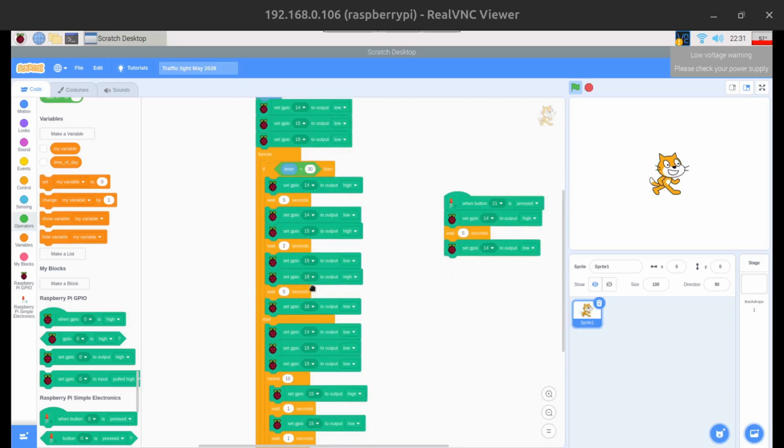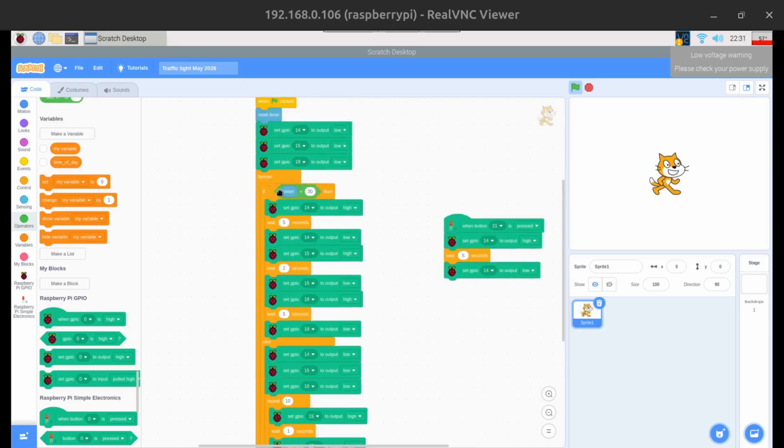So the first scenario, in the first if statement in the forever loop, when the timer is less than 30 seconds, the red light, which is on pin 14, is put to high, and it will be on for 5 seconds. Then afterwards it will be turned off, and the orange will be turned on.